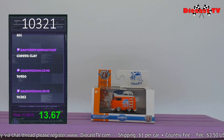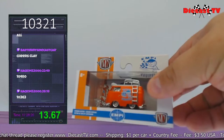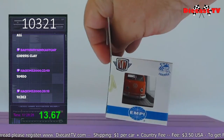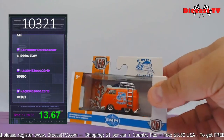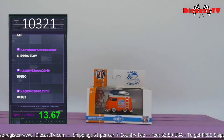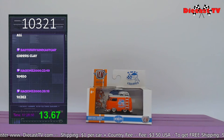Ross the Boss here. We got M2. Pretty cool, EMPI equipped. Beauty. Look at this, 1960 V-dub delivery van, Shorty Combi. Let's take a look. Front end, pretty lower to the ground. God love that. Hopefully you can see it. I'm not blocking too much light. All right, let's take a look at that. Pretty nice all the way through. The back side, it's got the 1960 license plate. Pretty awesome. The box is cool. If you want to get it, very simple. All you got to do, take the number 10321. You put that in the chat below and you claim it, and that's yours. So that's number 10321.